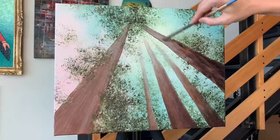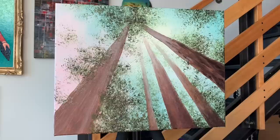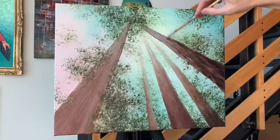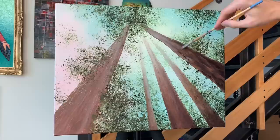Now I'm going to switch my brush to number 4 again, because now I'm going up higher. And I'm going to dry it out onto the paper towel. I'm not picking up any color. I'm going to blend everything in with my damp brush. Lightly. Okay, lightly. Don't press too hard, but lightly blend it all in.